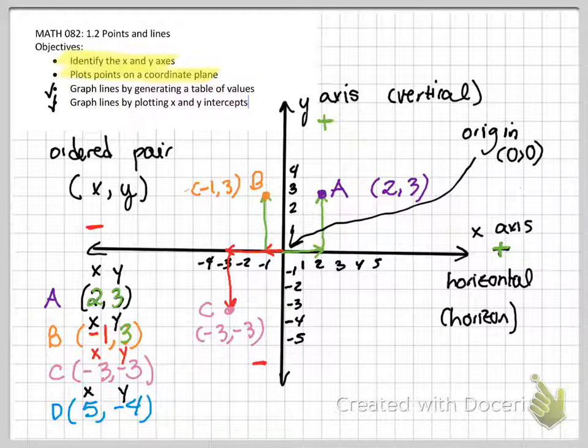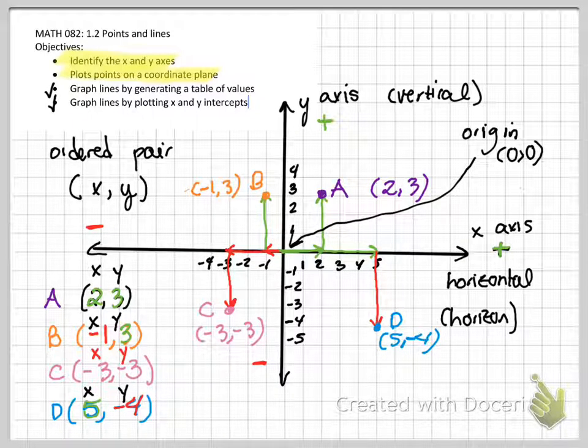Okay, so our x value is 5. 5 is a positive number, so that means I'm going to move first on the x-axis 5 units to the right. Okay, then our y value is a negative value. It's a -4, so then I'm going to move 4 units down from there. Okay, and going back to this blue color, I have this point D right here. And again, that is the point 5, -4.